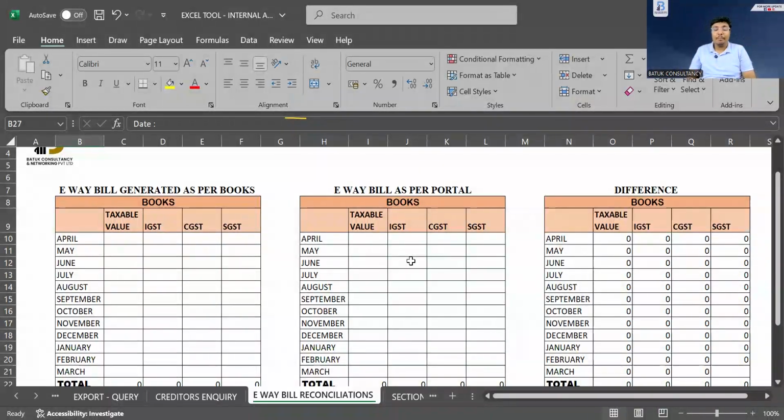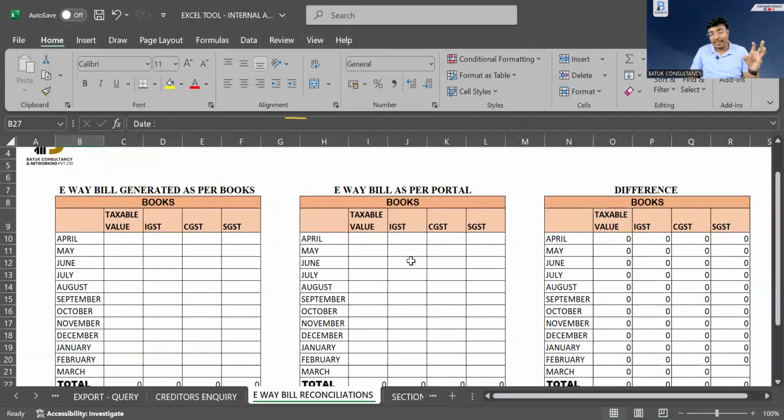So you can easily get the data. Many times what will happen, suppose you have generated the e-way bill on the e-way bill portal, but you have cancelled the same invoice in your books of accounts and forgot to cancel it on the e-way bill portal. In that case, there may be chances of excess invoices on your e-way bill in comparison to your books of accounts. Due to that, in future, when the departmental authority raises a demand, they will say, sir, you have generated the e-way bill, that means you have made the supply, so we are charging GST with interest and penalty on that specific supply. So we should be very careful about that aspect.